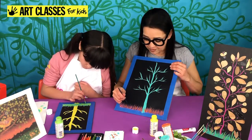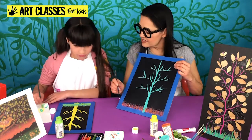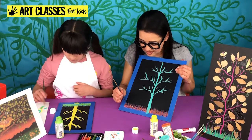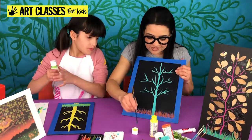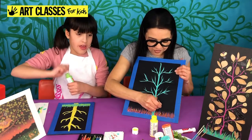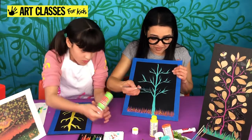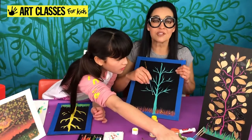and I put a few dots like this, you see? It's an option. You don't have to do it. I don't have it in that example, but I've done it on other examples. You want them to be really tiny. So one dip gave me 6 dots. So, you know, one dip goes a long way.